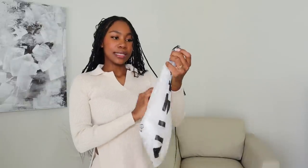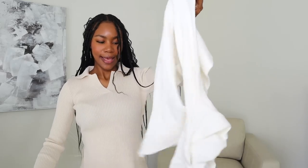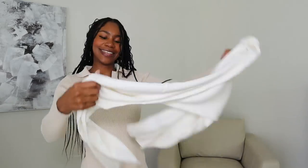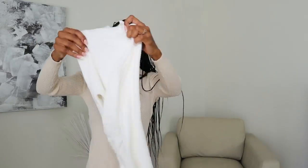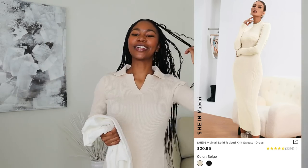Next up, another knit. I can't really remember what this is, but I'm hoping it's a dress. Yeah, there we go, it's a dress. Yes, this is what I wanted. So let's put this on and we'll be back. All right, first things first, off the bat, this is definitely what I wanted. The material is not as thick as the knit before, the beige one.